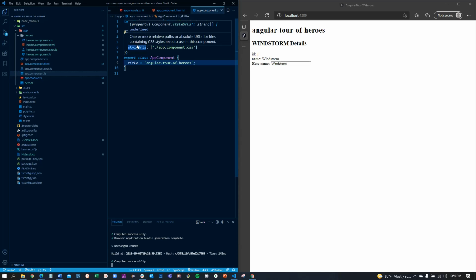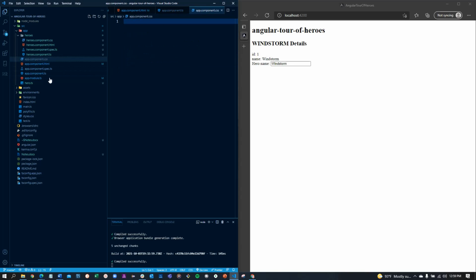What is the template? The template is the HTML that goes along with this TypeScript. And then local CSS, if any. Normally this file will be empty, as it is right now. So that's the top level component, AppComponent. It defined this data right here, and then further down in the heroes component we'll see these elements being defined.